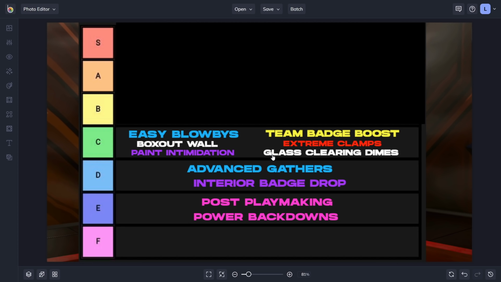For Glass Clearing Dimes, I don't think this is really necessary considering the post playmaker badge, not the takeover, because I know post playmaking is a takeover, but there is a badge called post playmaker where when you pass out of the post or an offensive rebound, receivers are given a shot boost. It's pretty much the same thing as this. I just feel like if you have a badge that's going to constantly help you with it, I don't see what the point of this would be.